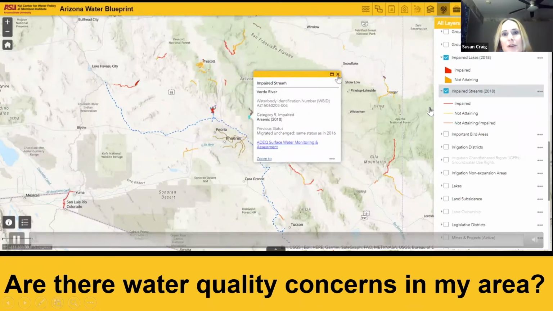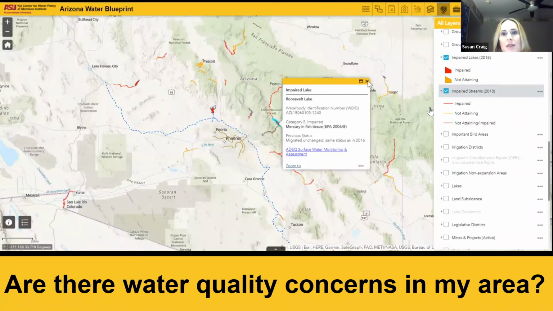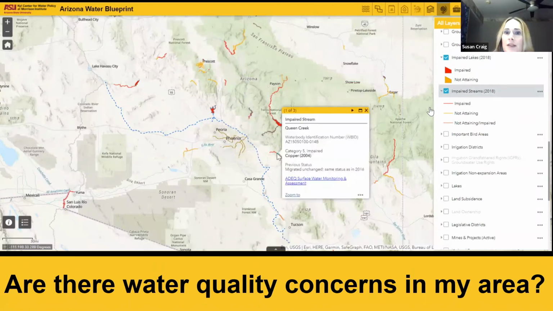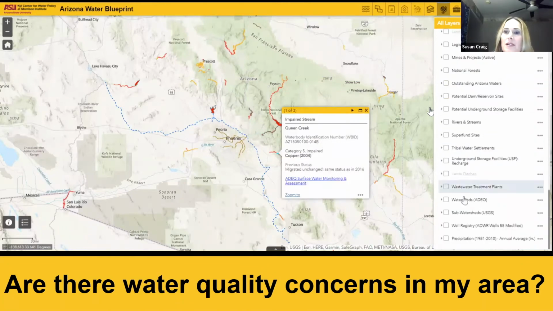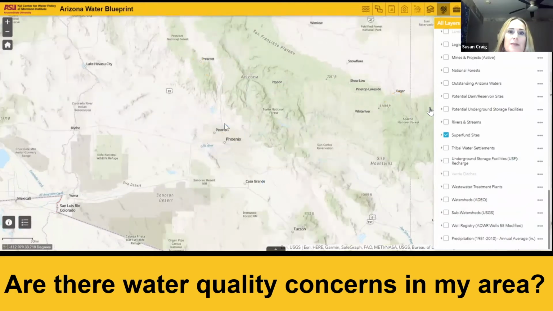There's the Verde River, it has arsenic, and just a quick snapshot, mercury in fish tissue there, copper. And then also here, I'm going to click on the Superfund sites, and you can get a feel for what Superfund sites are around, and you can zoom in, of course.